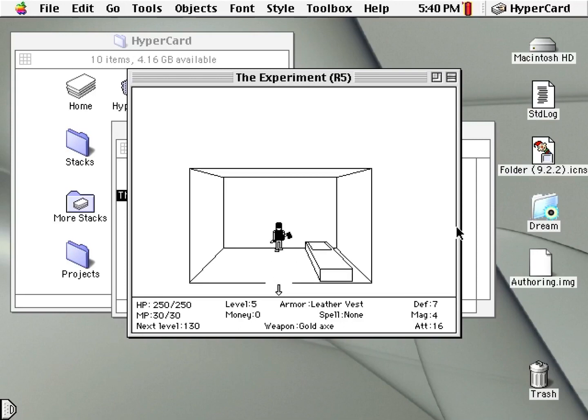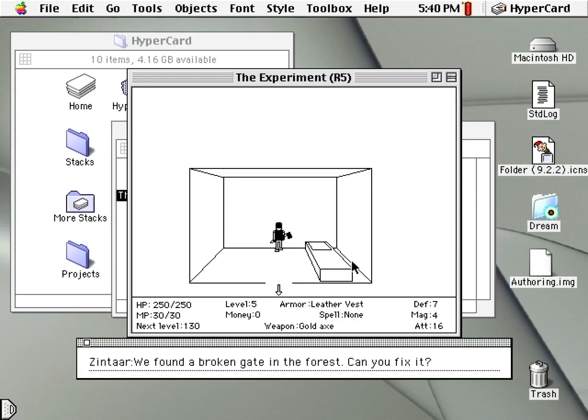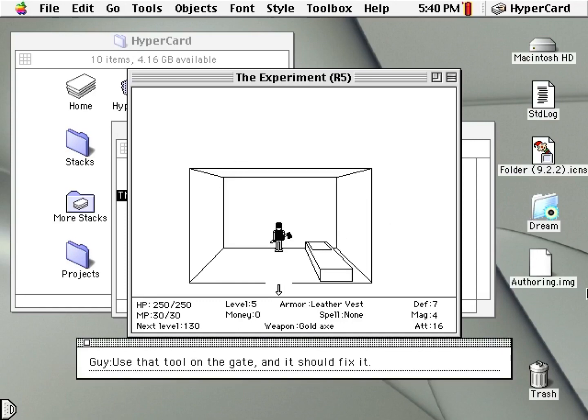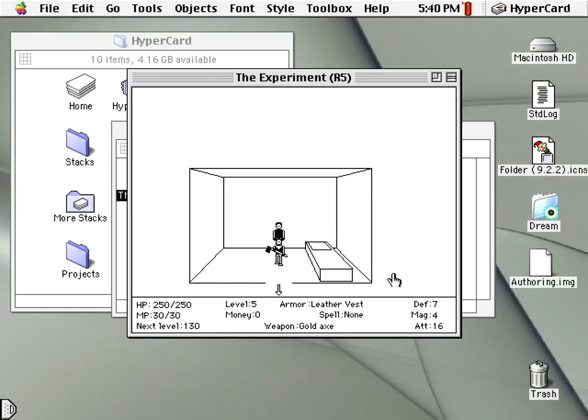So you... We found a broken gate in the forest. Can you fix it? Here, use this on the gate. It should work then. He gave you a tool. What is this thing supposed to be? I have no idea what I've drawn here. Use that tool on the gate and it should fix it. Okay.